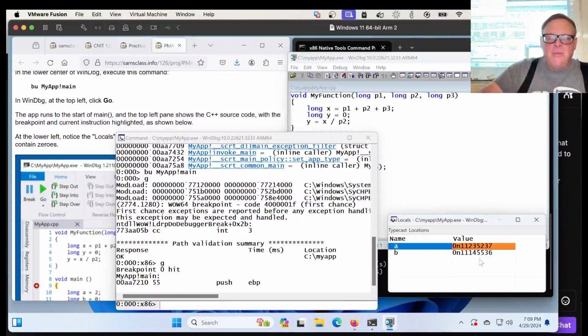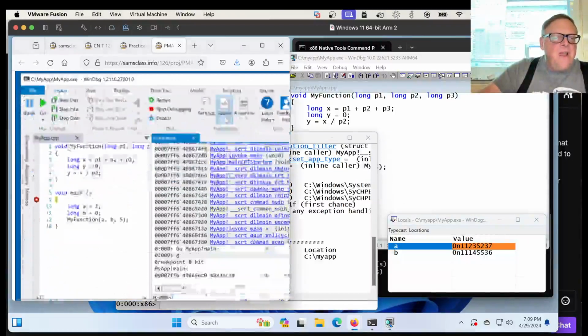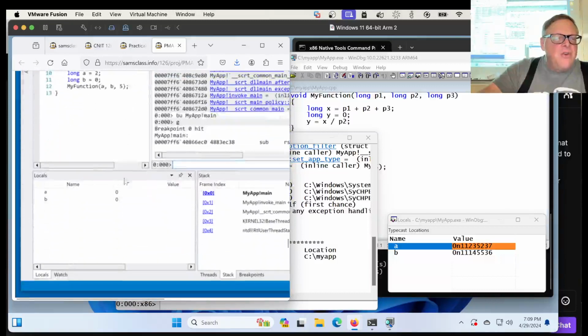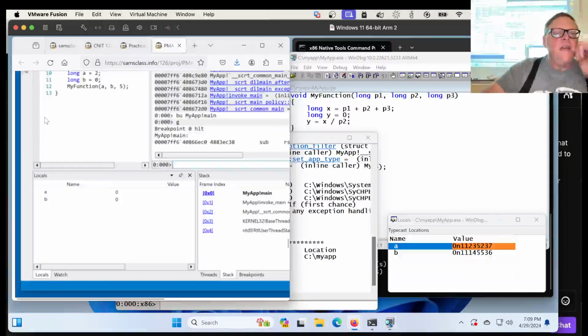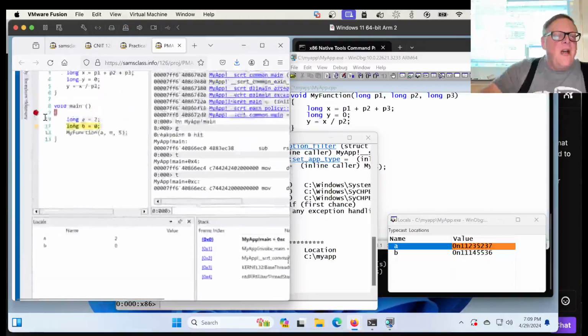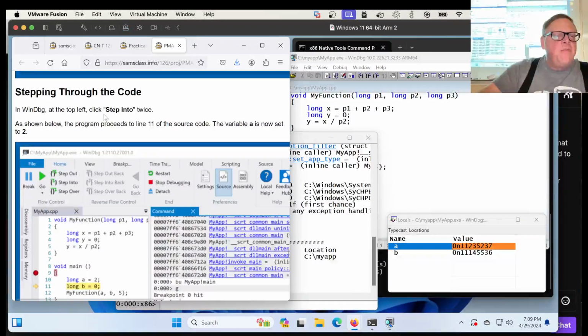So here's what local variables look like. It's showing them in some very unfriendly format. If you get the more modern version of Windows, it will show you they both have 0. So this, I guess, is 0. I don't know what this 0n garbage is. There may be some way to change the format, but I'm not going to hunt for that in here. So the point is now, we should be able to step through the code.